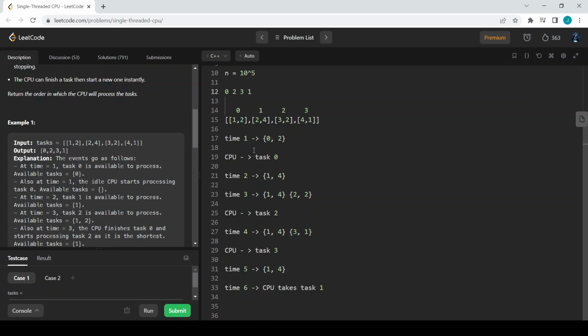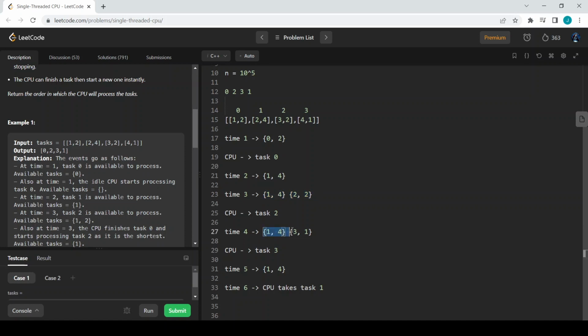Actually we go for each and every time 1, time 2, time 3, time 4, and what we are doing is, we are adding that particular task to our waiting list. We can name this as waiting list.